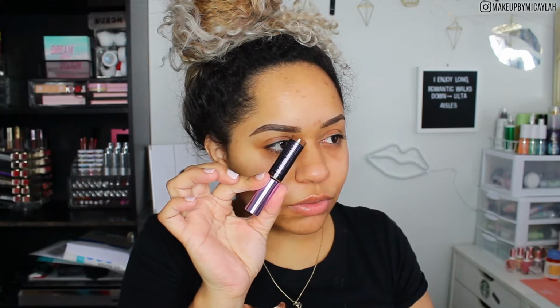So this is a vegan formula, and they're also cruelty free. They have Taupe Trap, which is a taupe, Ginger Snap, which is auburn, Cafe Kitty, which is a warm medium brown, Burnett Betty, which is a warm brown, Brown Sugar, which is a soft medium brown, and Neutral Nana, which I have here. They said it's a neutral brown, but I feel like it's a warm brown. I really do. Let me know if you think this is a warm brown, because it's true to what the color is. I think it's warm. And then Dark Drapes is a dark brown, which I feel like is more of a neutral brown to me.